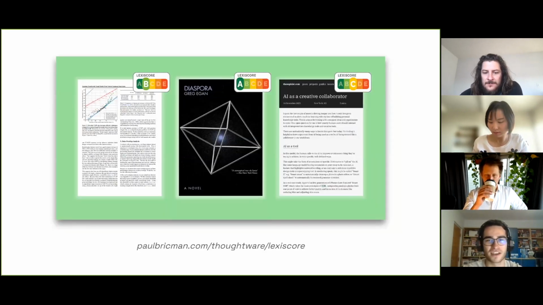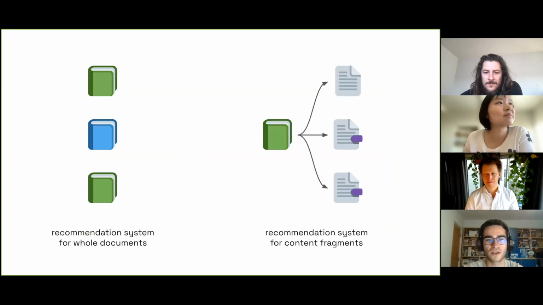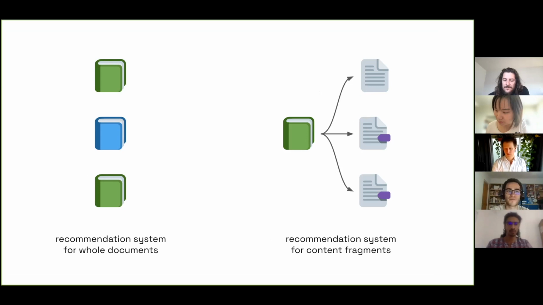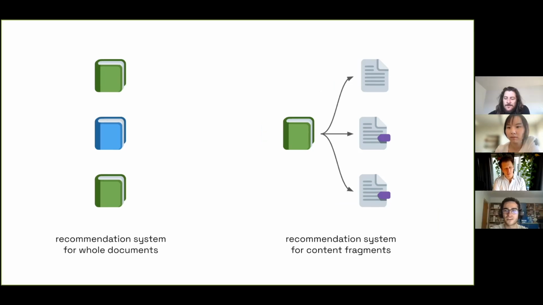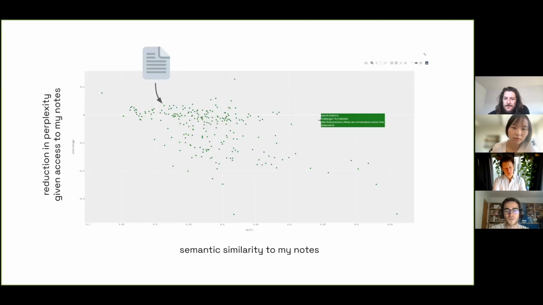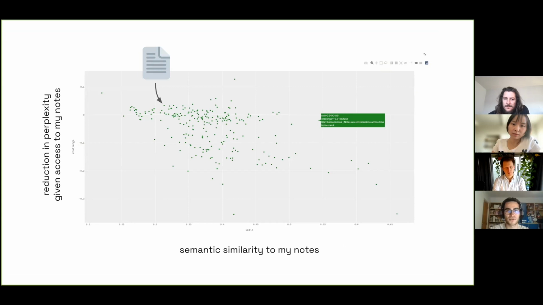Okay, moving on. Thanks for the question. And yeah, if you're interested in those ideas, there's a more in-depth write-up here. But I wanted to mention one more thing, and that's the idea of moving away from this framing of recommending complete documents, complete pieces of content among a pool of candidates to a user, and maybe going a bit more granular and trying to identify individual paragraphs or sections or sentences which are interesting by themselves as part of a longer book, for instance. And it would be easy to see how the same approach of using perplexity of a language model as a proxy for surprisal of the user could scale down, in this case, to content fragments instead of complete pieces of content.